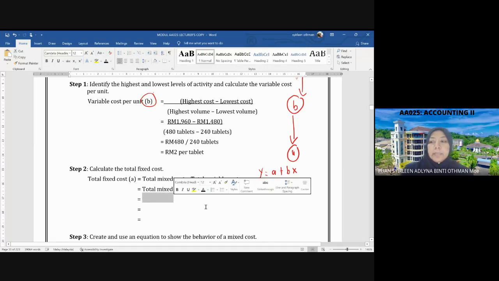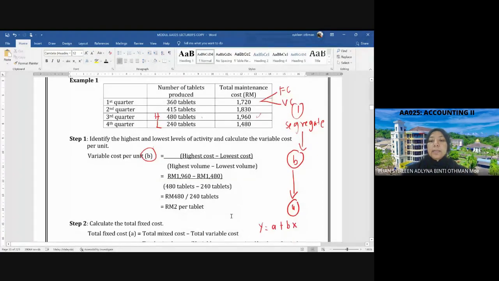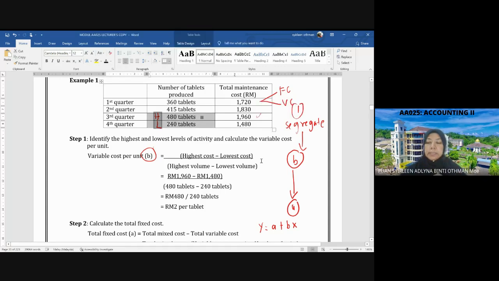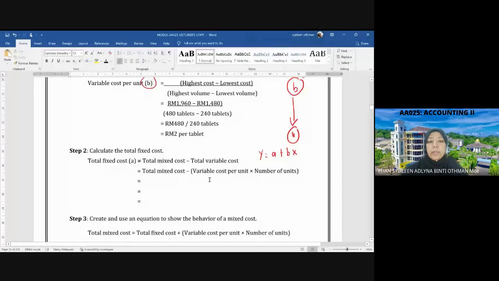Okay, alright. So now saya nak guna yang mana? Okay, just now you dah ada highest and lowest. So you boleh gantikan Y ni dengan mana-mana sama ada highest atau lowest sahaja. Okay, yang 360 dengan 415 tu abaikan terus. So we are only going to use my highest point and lowest point. That's why method tu kita panggil sebagai highest and lowest method. Alright, okay, so now gantikan, katakan sekarang madam guna my highest point. So highest point is A 1,960.